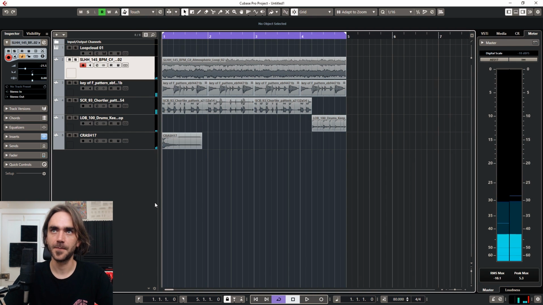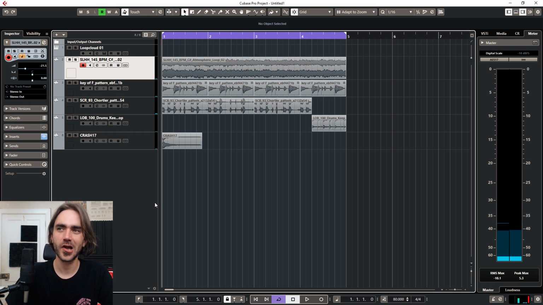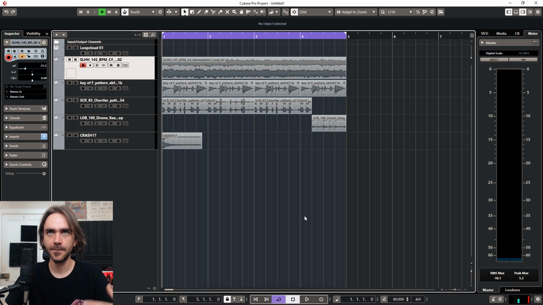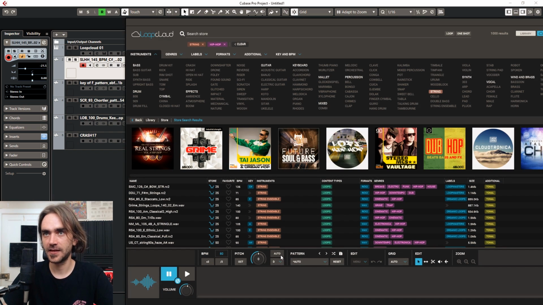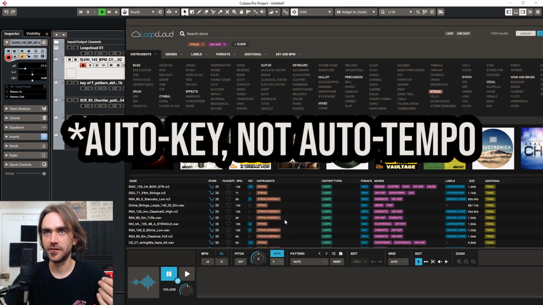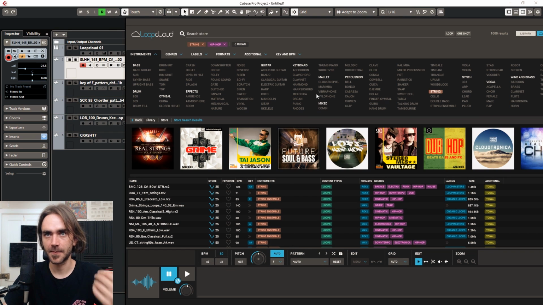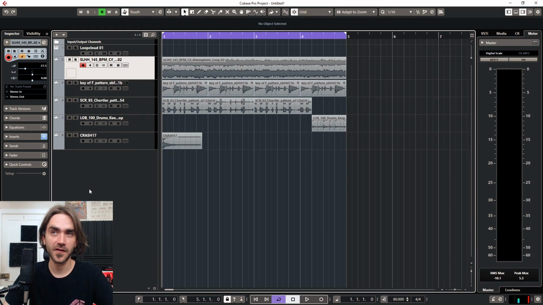Awesome, that's starting to sound good. I think it could do with one or two more melodic elements, maybe a string pad or something like that. Now that we've got the tempo and the key, everything's starting to take shape, we can jump back into Loopcloud and set this auto tempo to F. And our BPM is 80. Cool. So now let's audition a bunch of sounds that are going to automatically be shifted to the correct key. So we can much more easily find something that's going to fit before purchasing it.